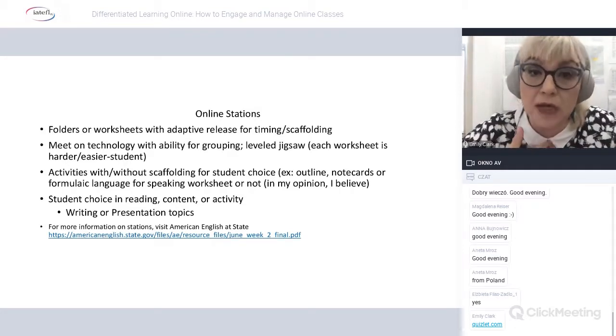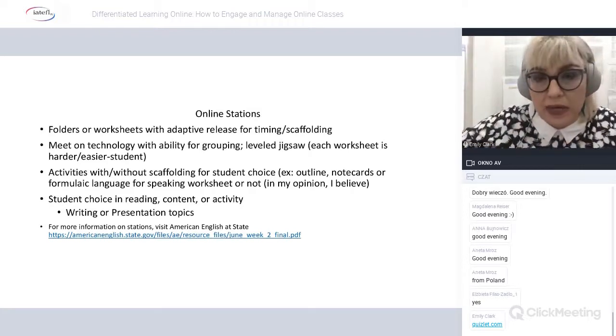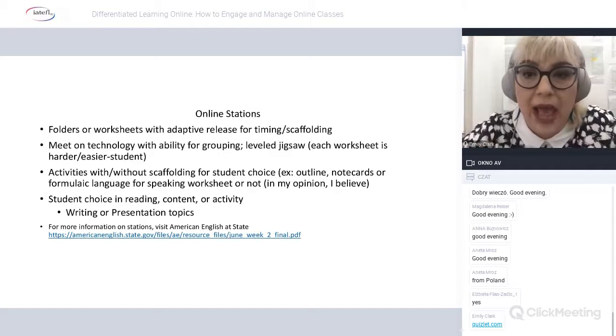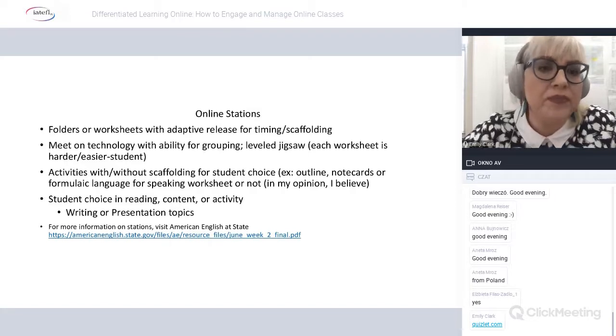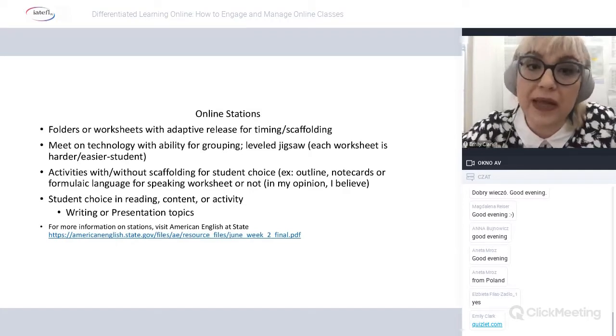And then our job is to encourage them and then to help them get beyond what we know that they're capable of, and to really have high expectations, but know that we're going to help them reach their goals and the goals of the course. And so sometimes I like to have students choose. You're going to decide your topic for this. You're going to decide, do you need scaffolding? So here's what I can offer you.